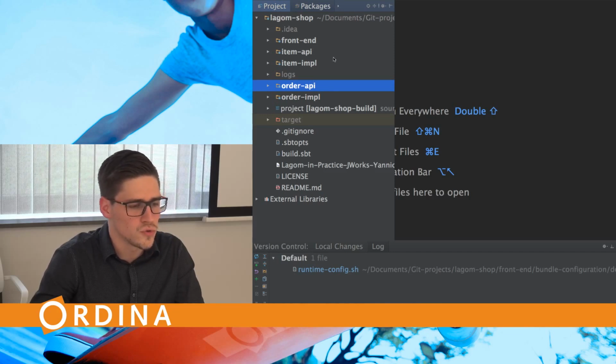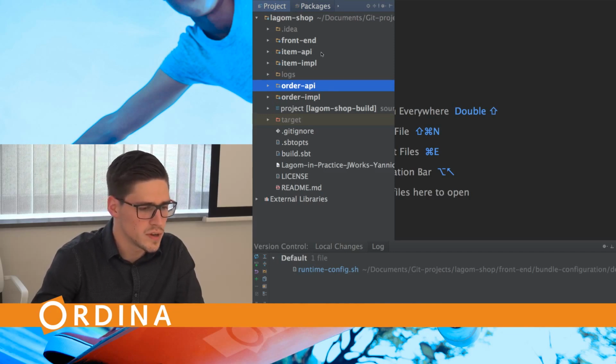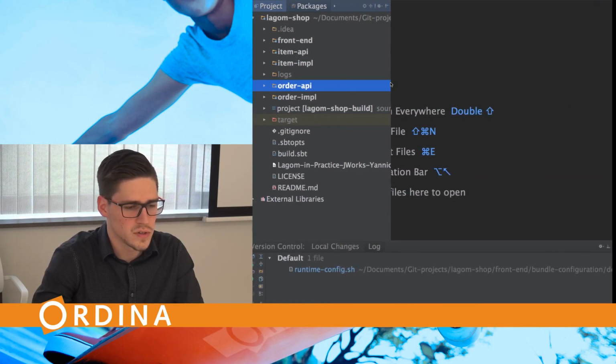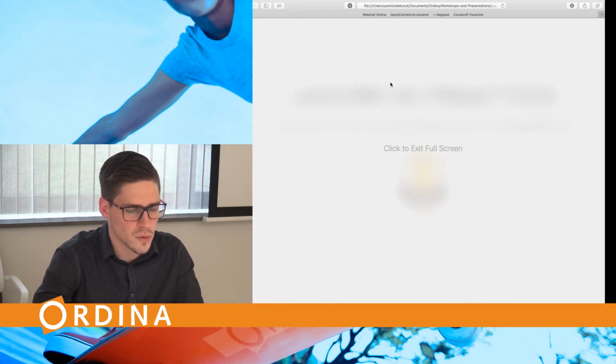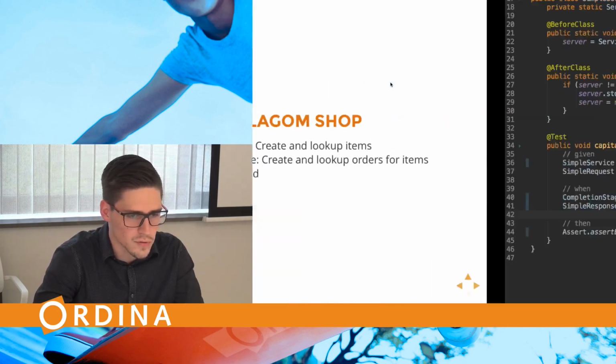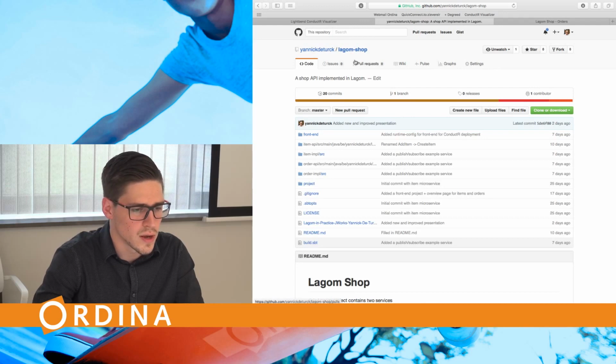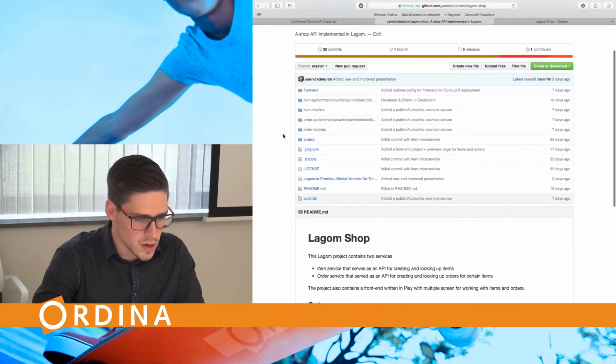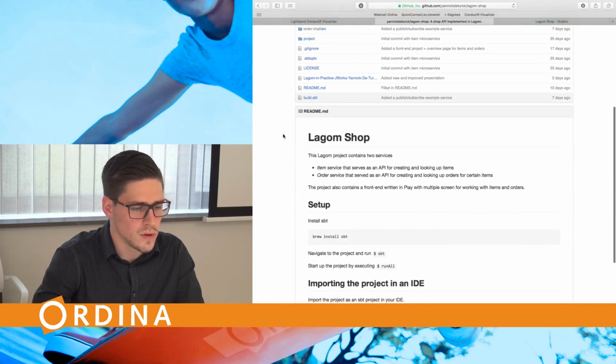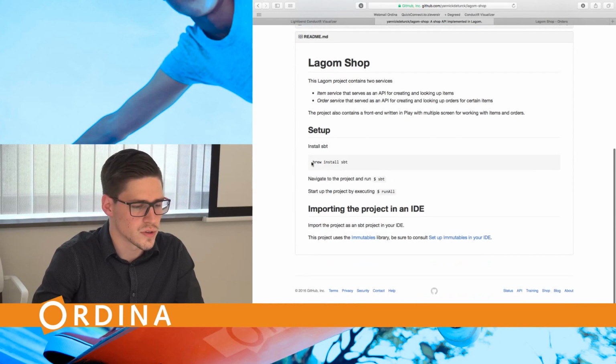I'm not going to go into too deep detail right here, but you should check out the project which is available on my GitHub account, if I can find the link somewhere. So right here you have my GitHub account on which I have set up the Lagom shop project, and you can just clone it, and the only thing that you need to install is SBT.